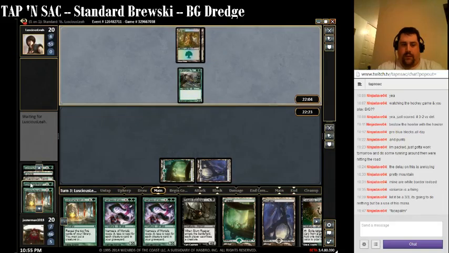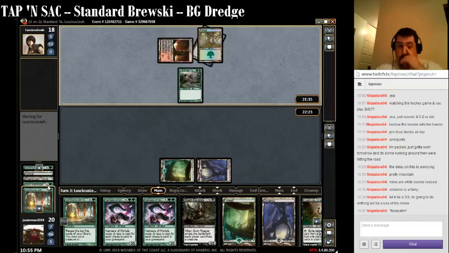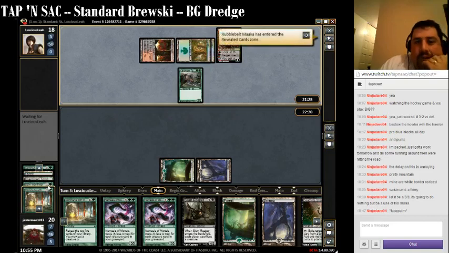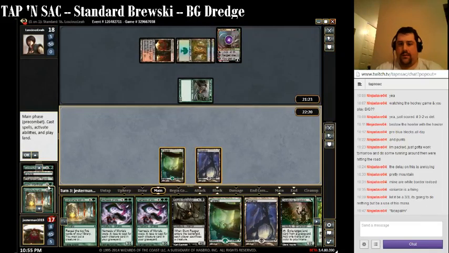Alright, let's play how many creatures? 1. So, Nemesis costs 5. What we're doing, bruh? Swinging in with the 3-3? Yeah, I'm doing that. Domri Rade. I ain't afraid of Domri Rade. What about Maka? So he's a low curve aggro deck? I'm confused.